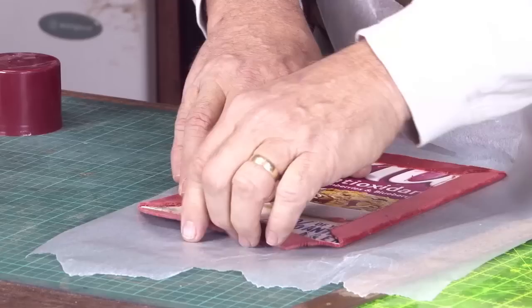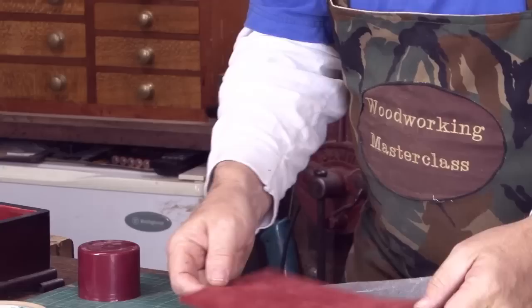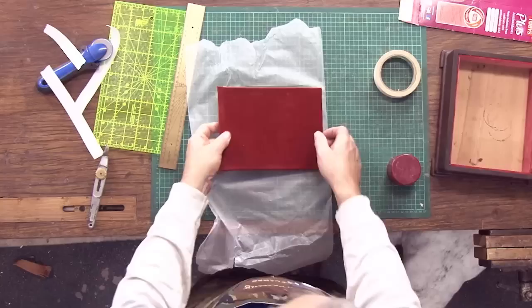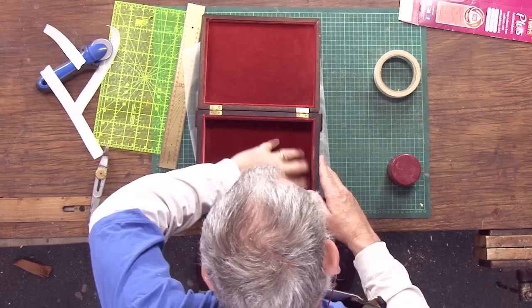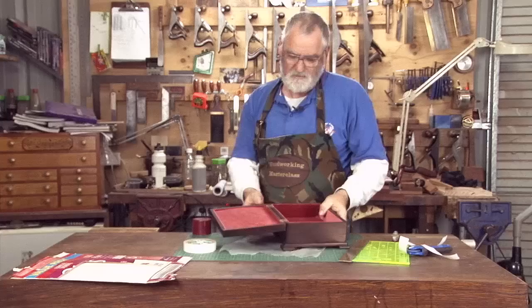And then when that's all done, we turn it over and it's nice and square. Now that will fit very nice and tightly into the bottom. Push it down, tuck it down with your fingers, all the way around. There you have a nice lined fabric box.